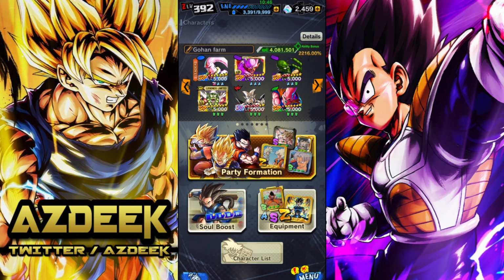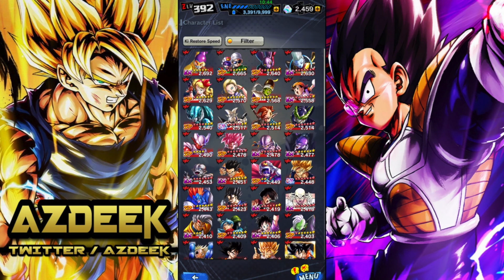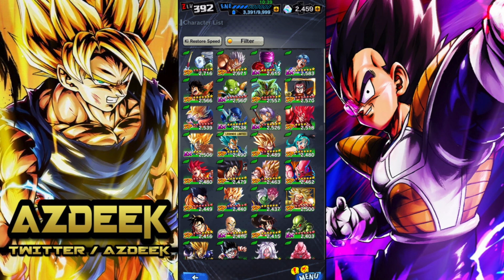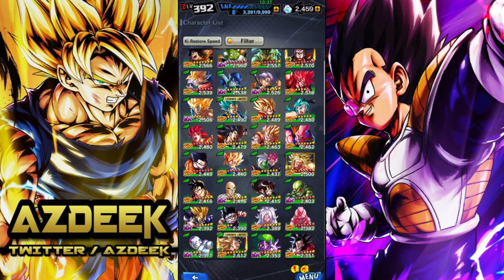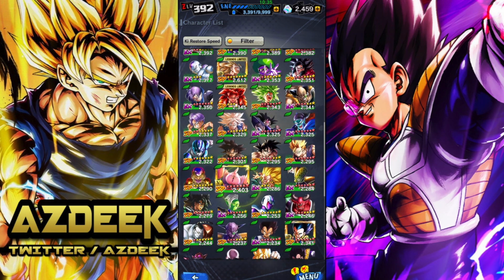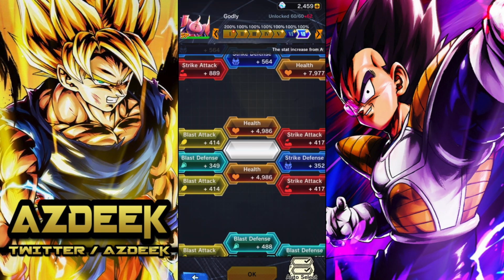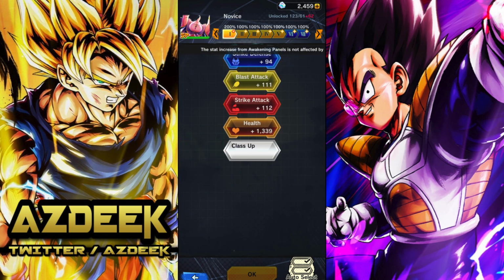And so for the last thing I wanted to show you guys is that my Fat Boo isn't soul boosted. I wasn't lying to you guys. He wasn't fully Zenkai soul boosted. I mean his standard soul boosts are boosted, but his Zenkai panels are not, right? So we can go ahead and actually look at him right here. And see, it's just that first panel. It looks so scuffed, dude. It's just that first panel.